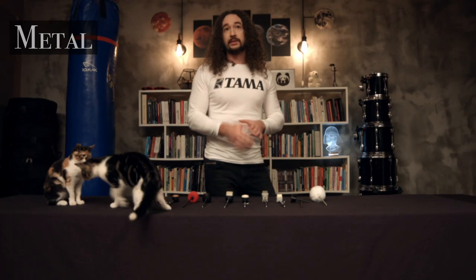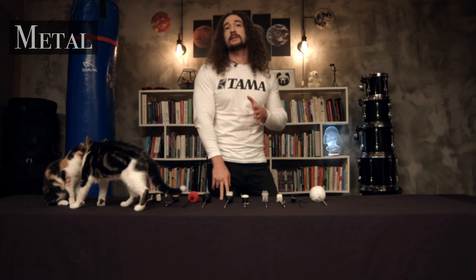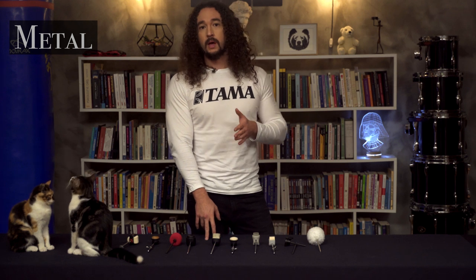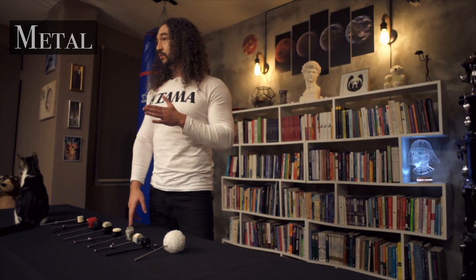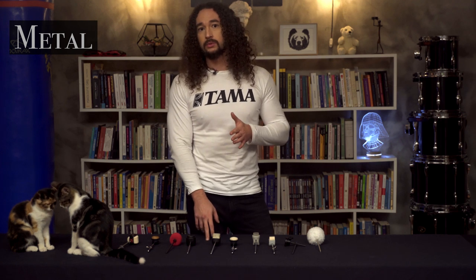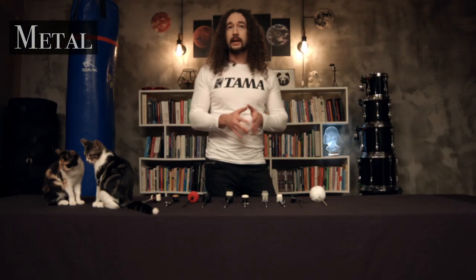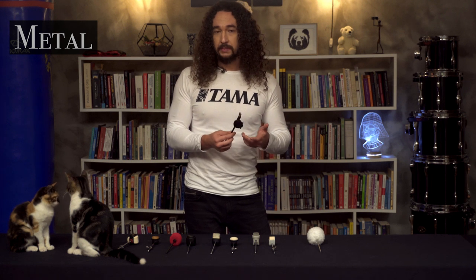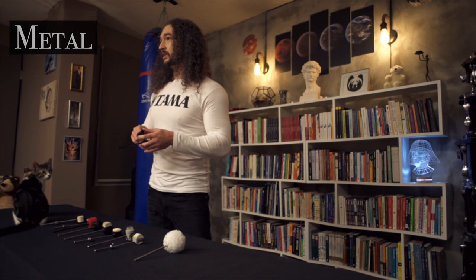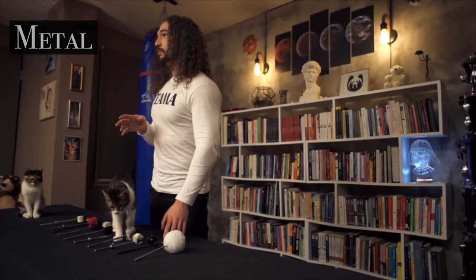And metal beaters — they are very rare but they do exist. You will get the most attack and deepest sound with maximized mid and high frequencies. Plastic and wood will harm the drum head, but the metal beater will destroy it. So never use these beaters without sticking a patch on the head. By the way, this is not a directly produced metal beater — this is an Axis hammer beater with no patch on it, so we can just test it as is. There are several brands that produce metal beaters, but in my opinion, it's a bit extreme to use these.